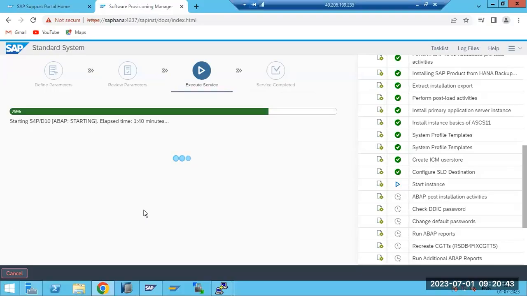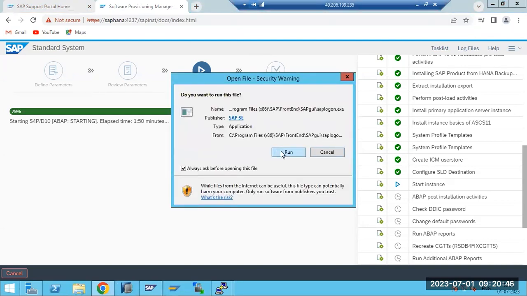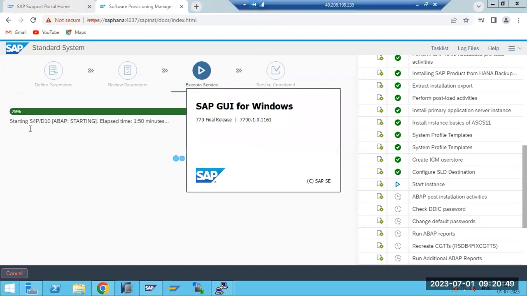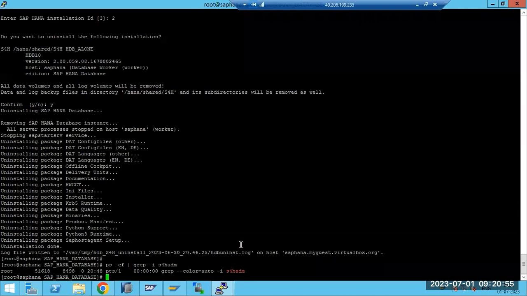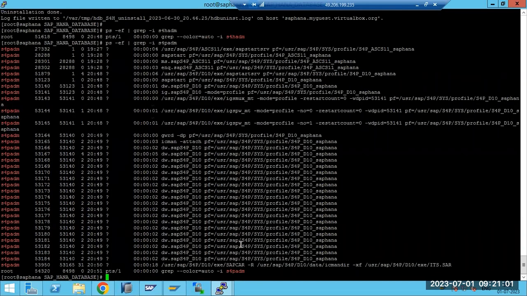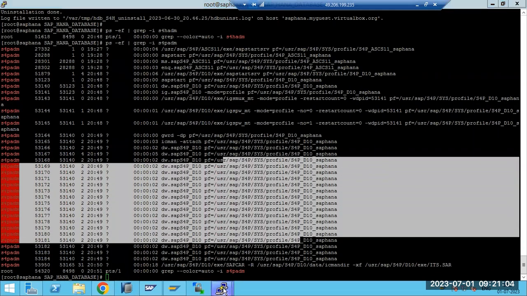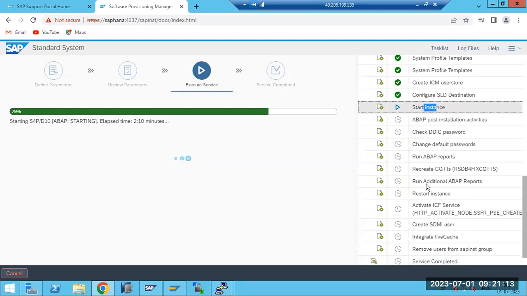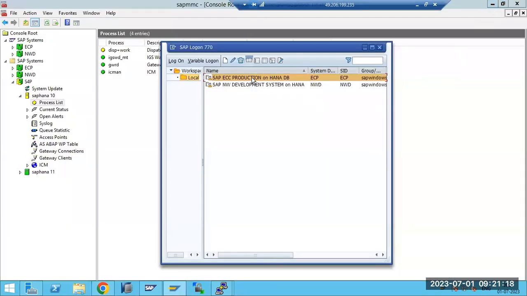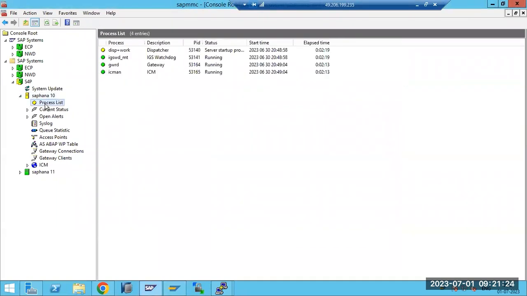Suppose, let me go to SAP here. We have one more system, S4 HANA, which is building now. You can use this new S4 HANA system also. Just for your information, see here at the Linux level, S4 HANA is getting installed. It has almost started the instance, and almost all the work is completed. The last few post activities will be installing now. Maybe after some time you can use it and you will get a good experience on S4 HANA.